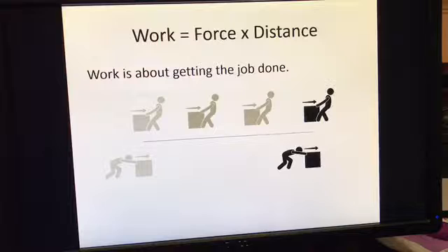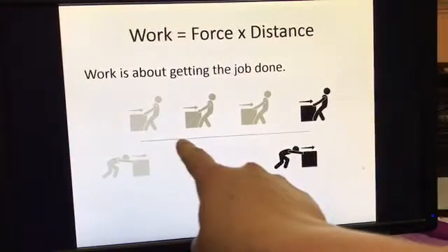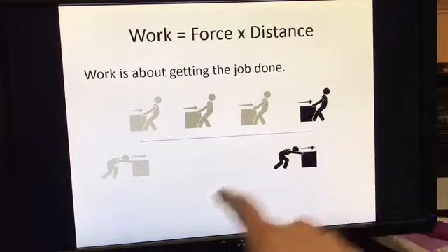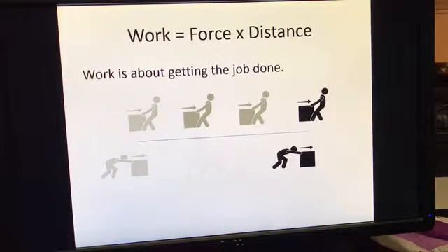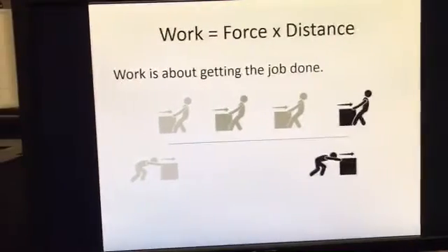Both of these guys are moving the box the same distance, okay? The difference is the guy on the top is moving it very slowly, and the guy on the bottom is moving it very fast. But that doesn't matter. Work is just about getting the job done. It doesn't matter if you do it fast, it doesn't matter if you do it slow, as long as you get the job done. You move the object from one spot to another.